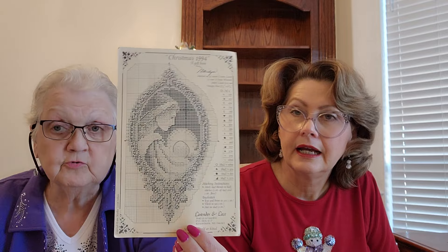Next we've got a new start. Cindy sent a lot of Lavender and Lace patterns, and we thought this one was so beautiful, so we started it just the other day. It's an ornament, and this particular pattern from 1994 was a complimentary pattern provided by Lavender and Lace. Cindy sent two of them so I gave one to Carolyn. We want to show how it's supposed to look finished — we only have the pattern, not a finished photo, but she found one on her phone.